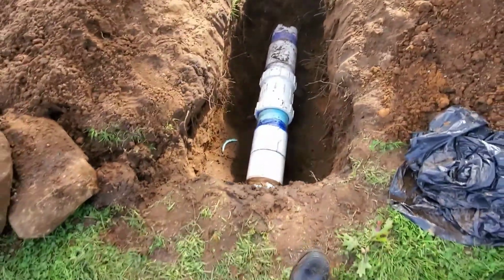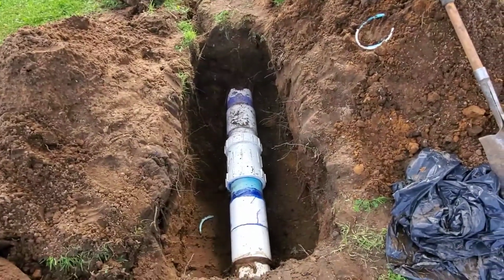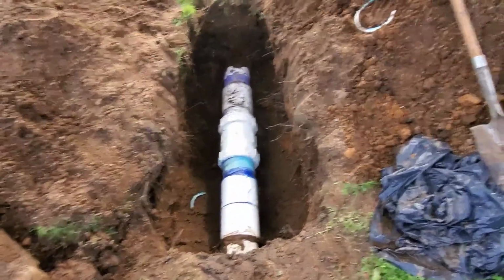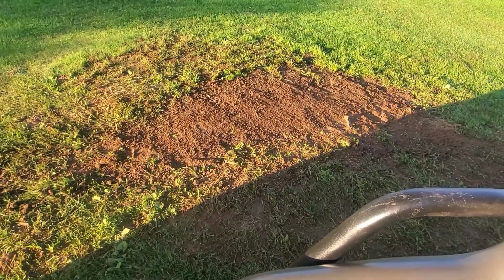So yeah, that got fixed. Tomorrow we will turn the pumps on and get the water flowing, and hope like hell that it holds, and then we'll cover this up, bury it, and make it look good. Pipe held and it's fixed.